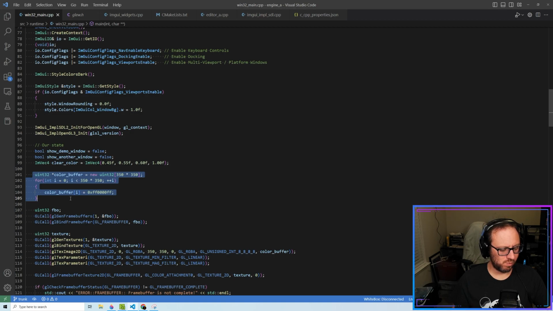And eventually what we would probably want to do is render a quad. And that's something we could do: set up rendering a quad and then render a texture into that quad.